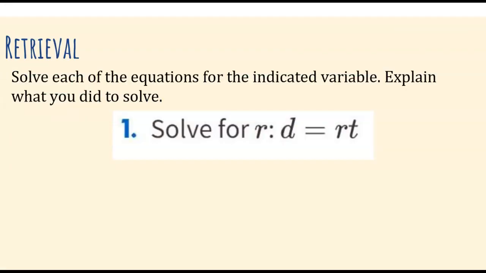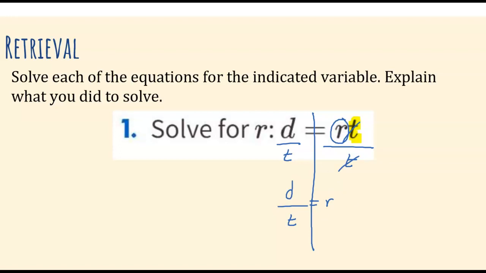So let's look really quickly at a couple of examples of how to solve these. We need to solve for R, so we're going to draw our line, circle our variable of interest, highlight our other terms on the same side. So we need to get rid of that T. What do we do to get rid of the T? R times T, the inverse operation will be divide by T. Divide both sides by T. These T's cancel and we get D over T equals R. This was our distance equals rate times time formula. We've rearranged it so the rate is by itself.